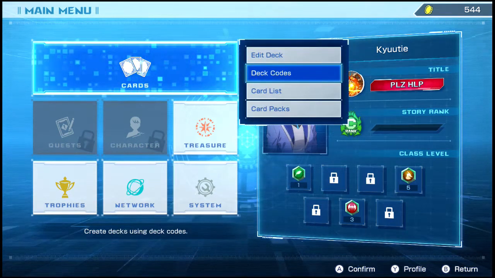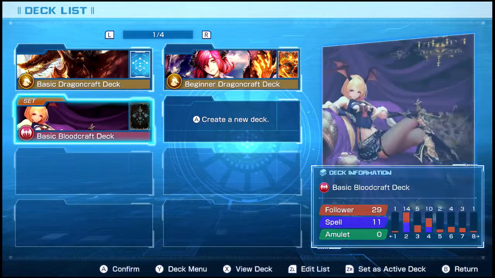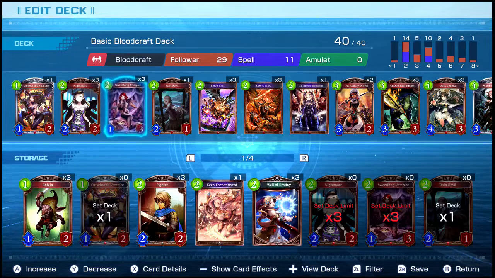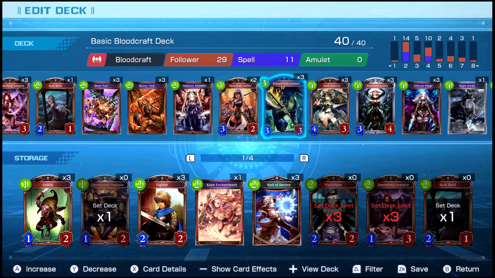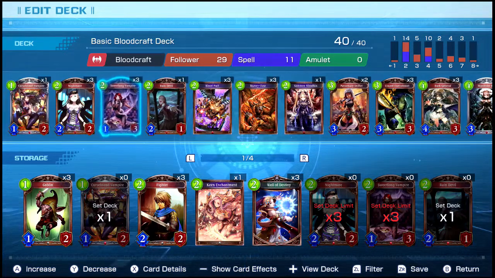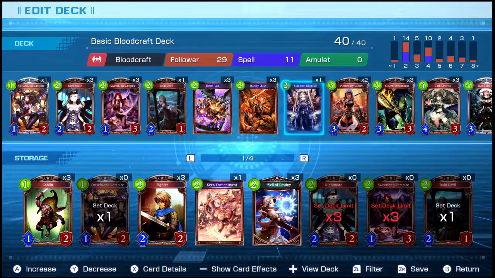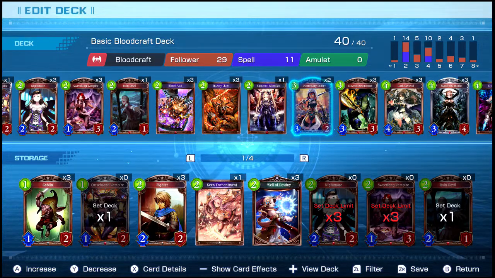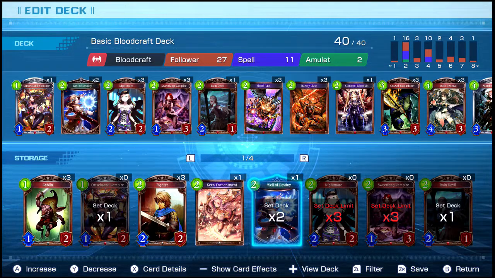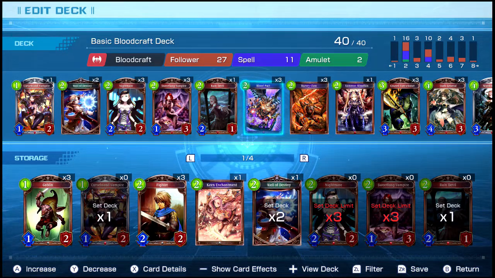We need to modify this. We could make the basic green deck as well. Okay, so Mercenary, you are out of here. I didn't realize you were in here. I did not put the well in here, like a dummy. Okay, that's good.